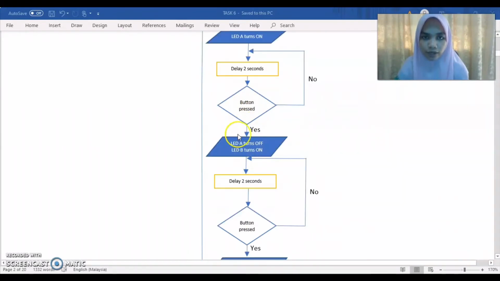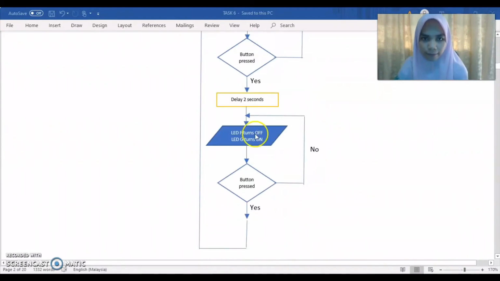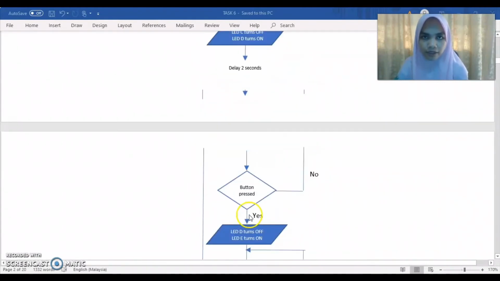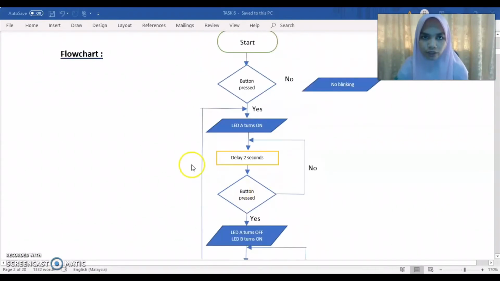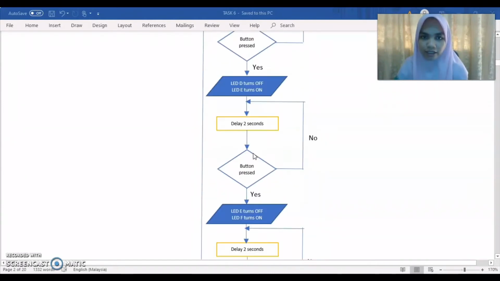If pressed, the charge will flow until LED G turns on. If the button is still pressed, the cycle will go back to LED A turning on, and the flow will be recycled until LED G.